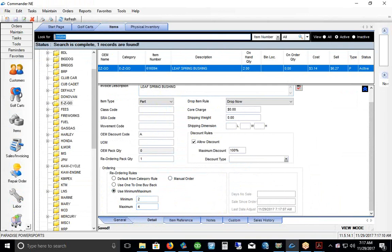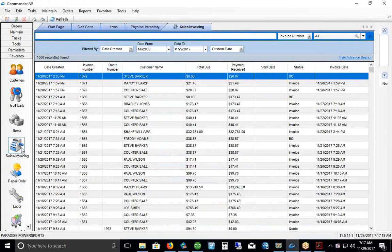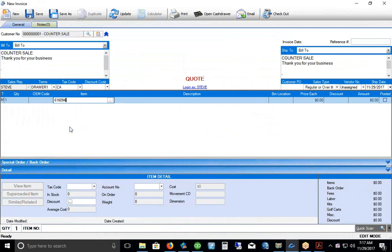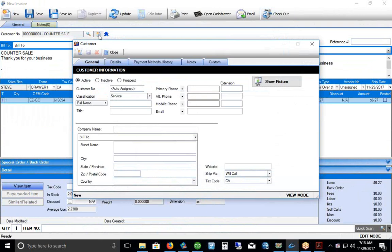If we sell one of these and take it to an invoice, this is our point-of-sale module — how we sell parts across the counter. There's a cash-register-style interface on the left. We right-click and start a new invoice, enter the salesperson's ID, and scan in the item. If two suppliers share the same part number, you pick the correct one — in this case EZ-GO parts. You can go straight to the checkout window and print the invoice in five to seven seconds, which is the fastest method using a generic counter-sale customer.